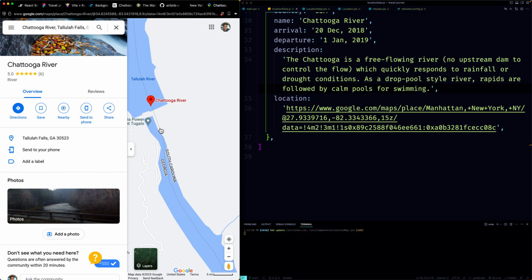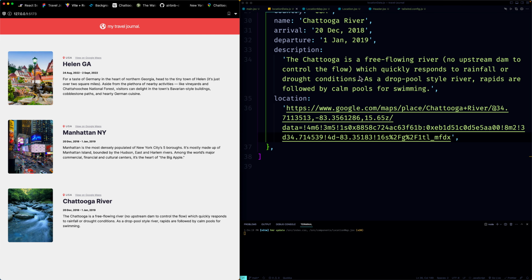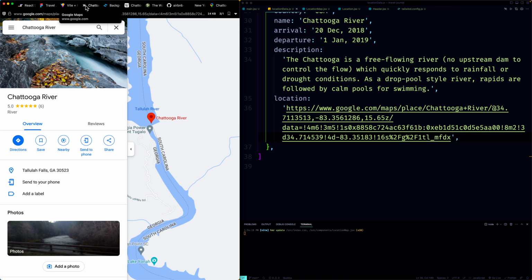We're just going to say it's Georgia or South Carolina. And then let's go back here. Okay.